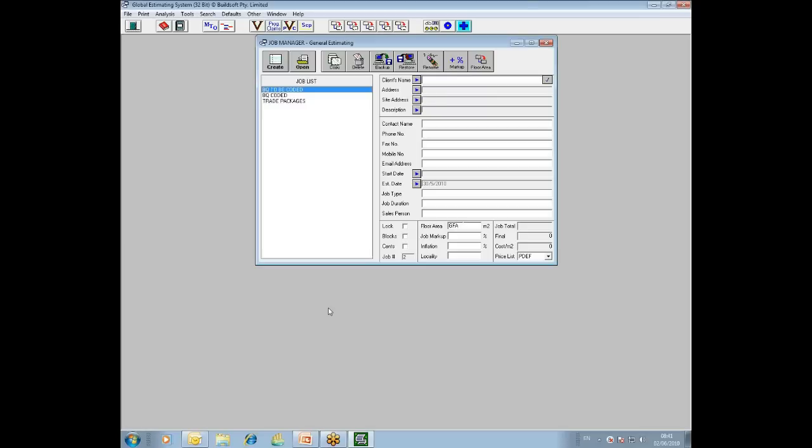This one is entitled Tender Analysis 1, and the next scheduled webinar is on the 15th of June, and it's on-screen takeoff, which is our 2D CAD takeoff system, which would allow you to call up drawings on screen, whether they be CAD files, PDFs, and other image formats, JPEG, bitmaps, and so forth, do takeoff on screen and return the results into Buildsoft. So that's on the 15th of June.